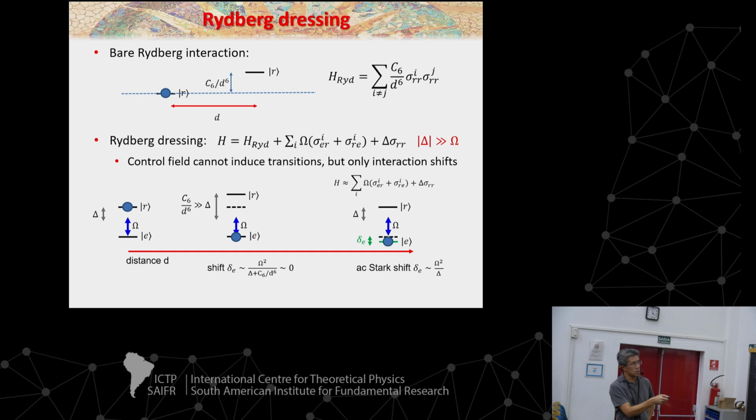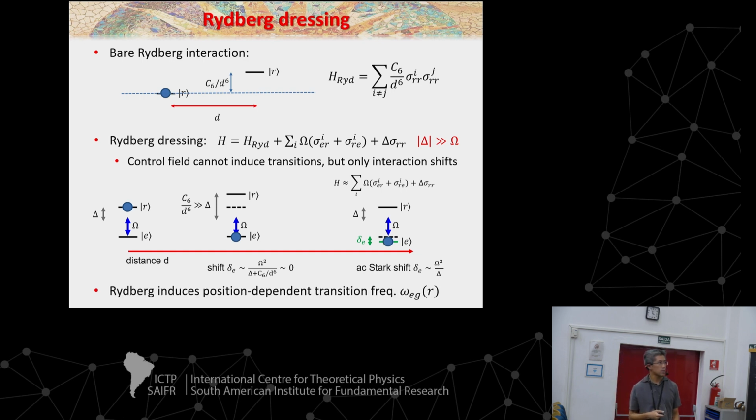Now let me consider an atom in the excited state, but which is much closer, so that the Rydberg levels start to interact. So now this Rydberg level is shifted up by a large amount. If it's large enough, that Rydberg state effectively isn't even there anymore. And so therefore, this control field shouldn't do anything. So this excited atom, provided that it's close enough to this Rydberg excitation, would not see an energy shift.